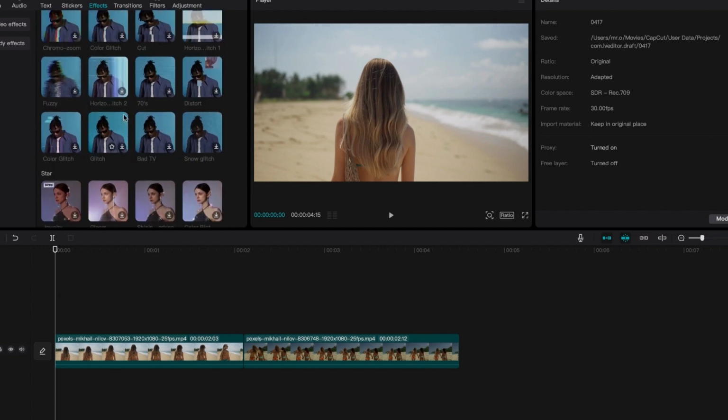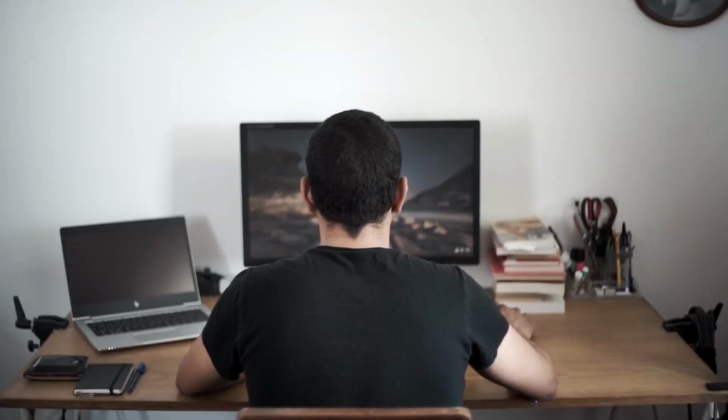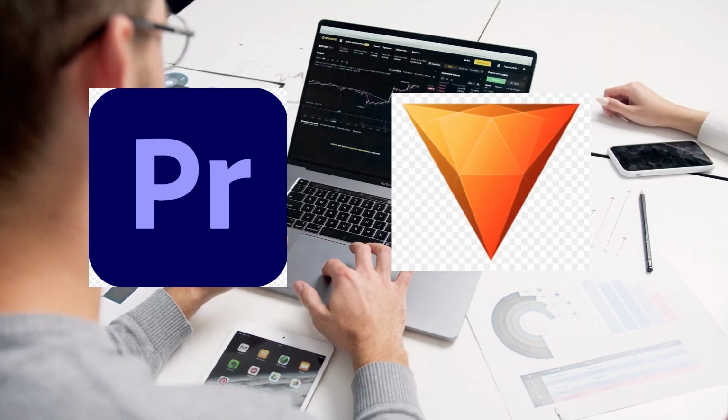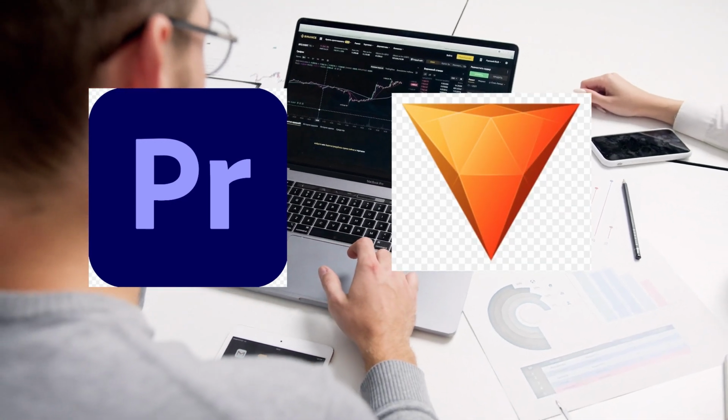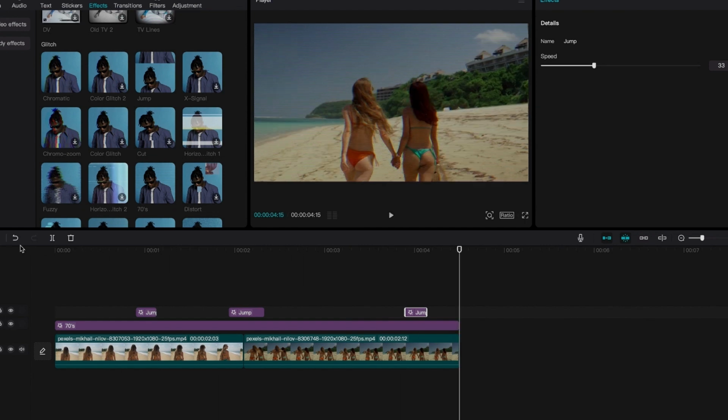When you're using CapCut, the reason it's so easy to use and almost effortless compared to other programs such as Premiere Pro or even HitFilm is that they make it usable for all demographics, meaning all of the functions that you would see in other effects or in other programs are limited.